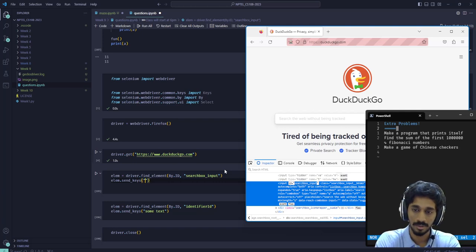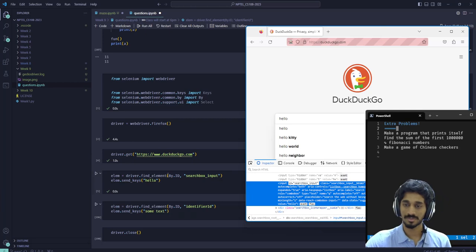By doing things like this, I can write stuff here programmatically. I'm writing code here, and this code is doing whatever I wanted it to do.